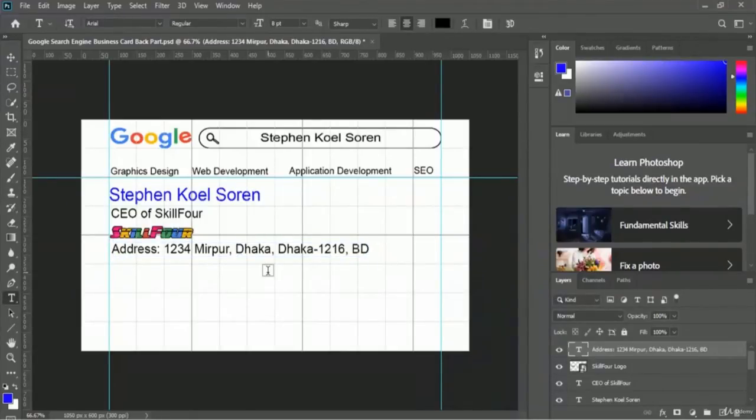Okay, looks good. And right now we will create our email address. So let's create the email address. You just have to write email, and let me write email address info@skill4.com. Okay, looks good.